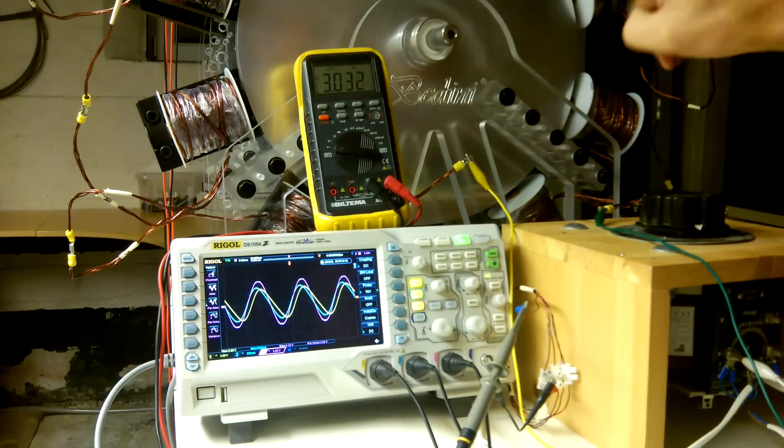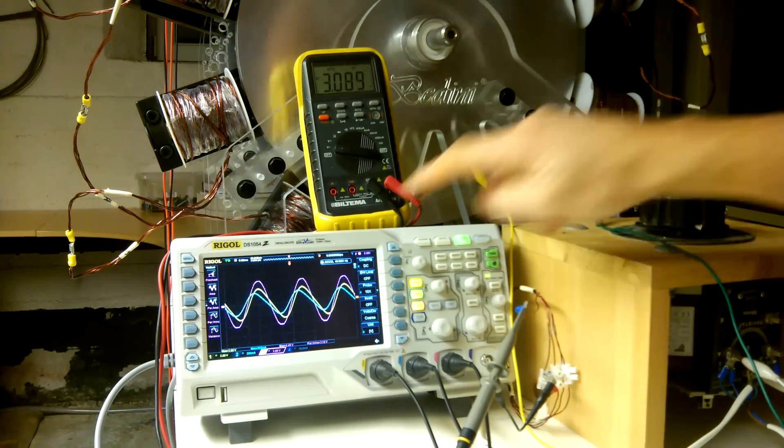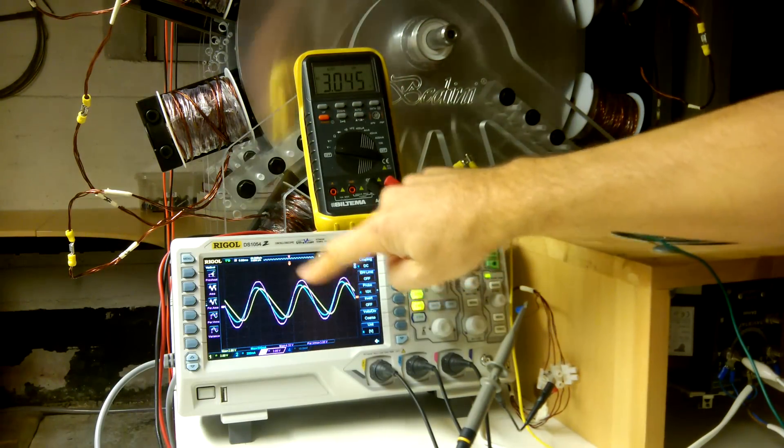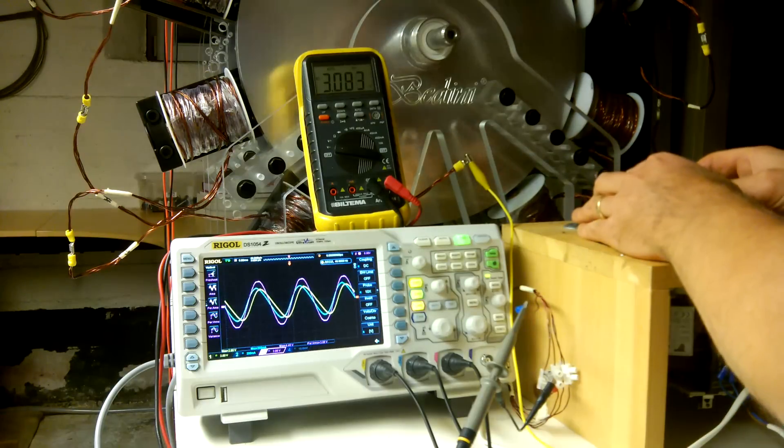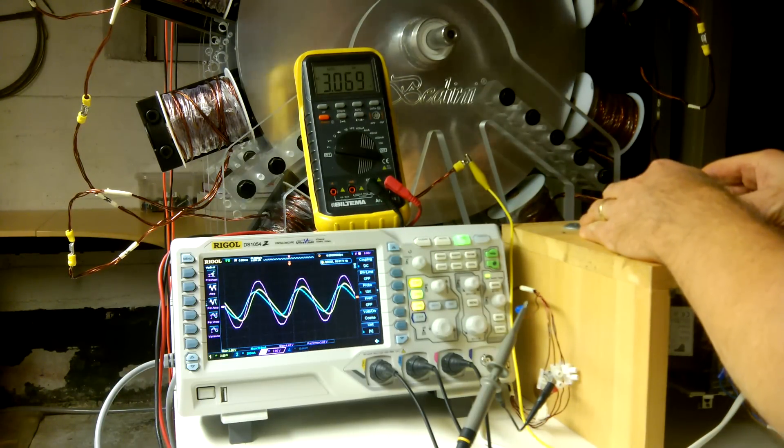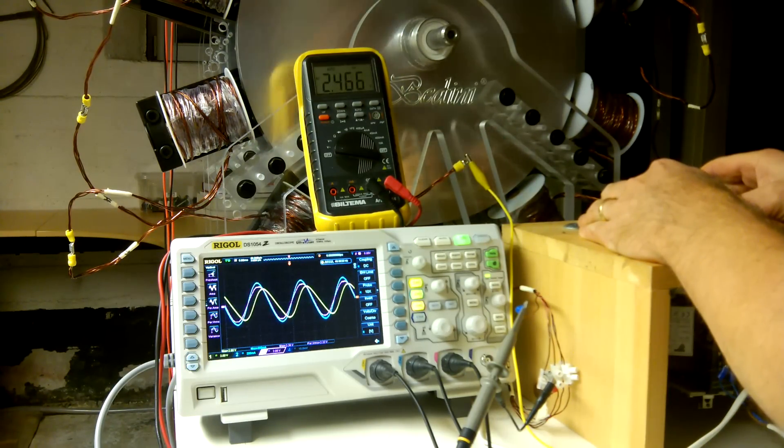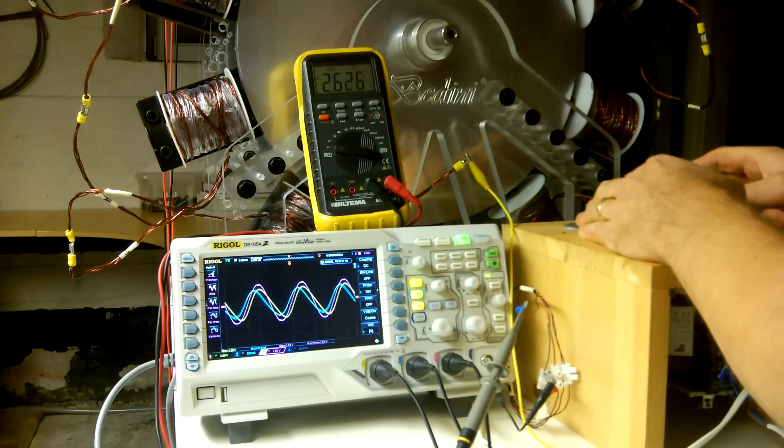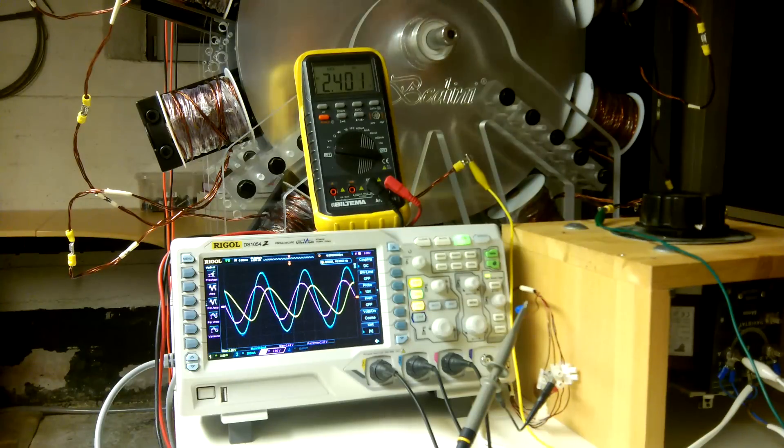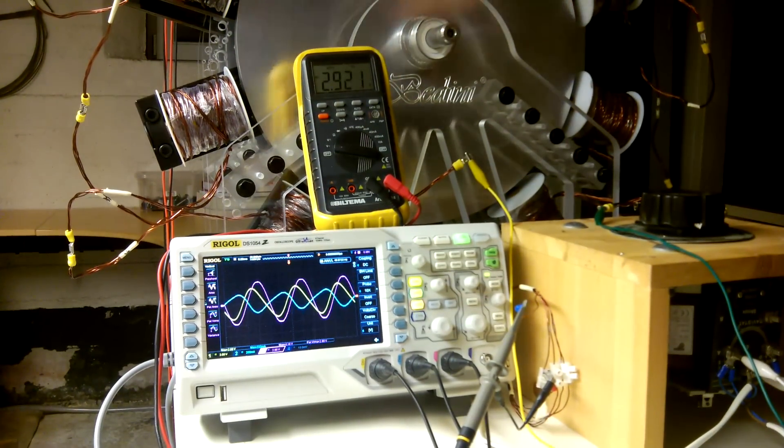Okay, now the peak voltage is 4.4 volts, so we are below the voltage on the coils. As you can see, the current has moved further to the left, and it's still running. I think I find this very strange. Now let's see - I've been able to go even further down on the voltage. See if I can do that again.